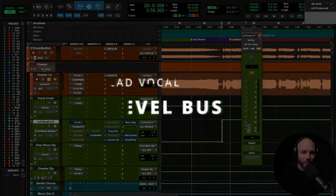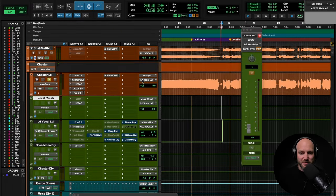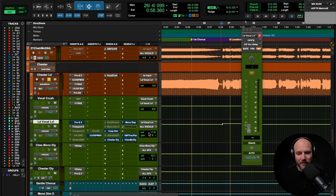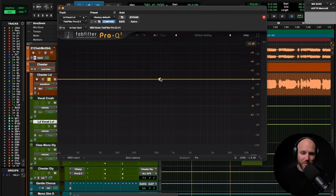So moving on now, the lead vocal and that parallel compressor, these two tracks meet at, as you can see here, the lead vocal level. That takes us down to the next track, where we put it back to the volume. Now I've got the semi-compressed vocal, just taming the vocal, and the heavily compressed one, meeting here. And if I needed to, I would use some EQ. Usually I'm shaping the vocal a little more.